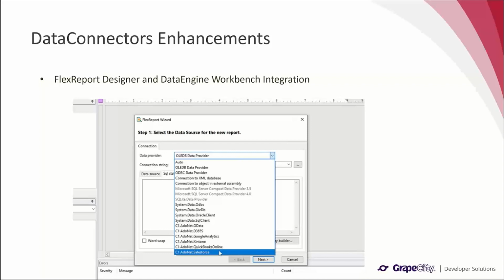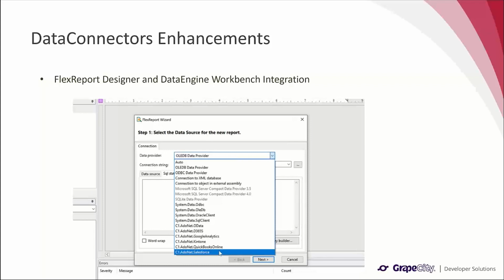And in this release, we're also rolling out some more data connector integration. So now that we have these data connectors that can connect to all of these various online data sources, let's give that power to our end users, people who are using some of our applications, such as our Report Designer and Data Engine Workbench app. So this means that you'll be able to connect to data sources like those ones I mentioned, Salesforce, Dynamics, etc., through the UI. And internally, these tools are using, of course, our data connectors library, which means that you too could program against these components and create similar solutions in your applications.